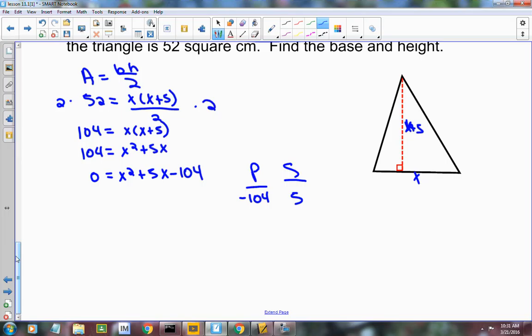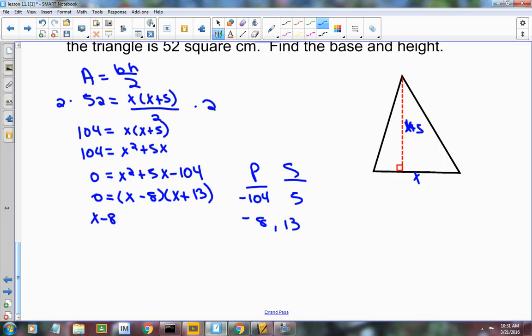So, but since I know 4 divides into it, I might try a multiple of 4. What would be the next multiple of 4 that I might try? 8. And if I take 8 and divide it in there, it goes 13 times. Okay? Is that a good difference? Yes. So I'm going to use 8 and 13, but they have to be opposite signs because it needs to be negative. Which one needs to be negative? The 8, because I want a positive difference. All right. So I've got my numbers. So this factors into x minus 8 and x plus 13.